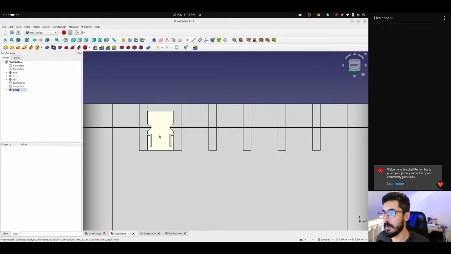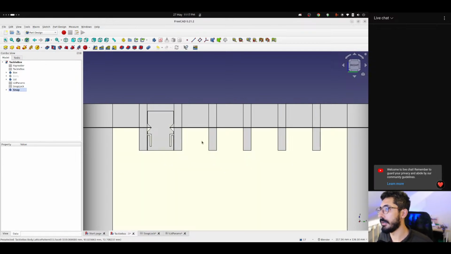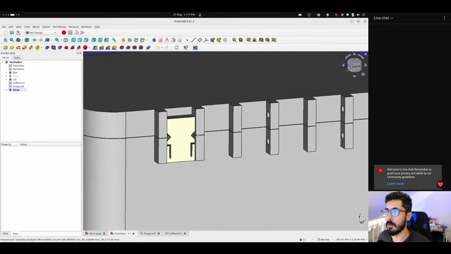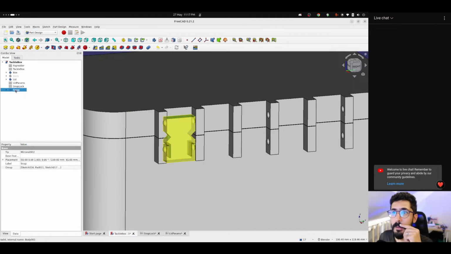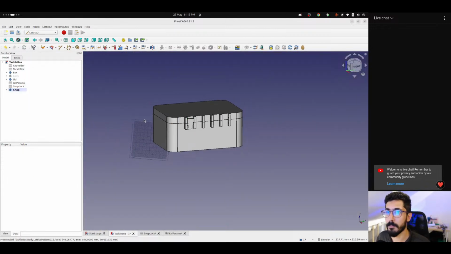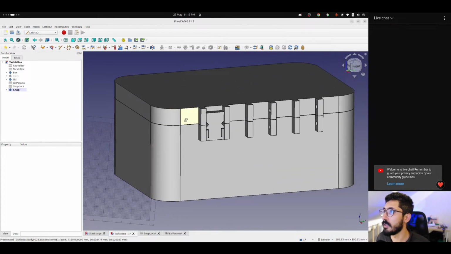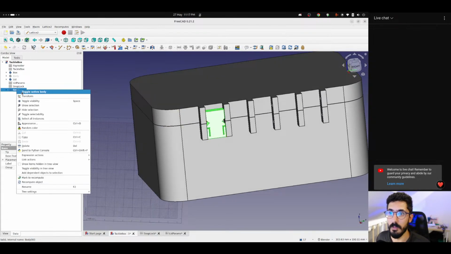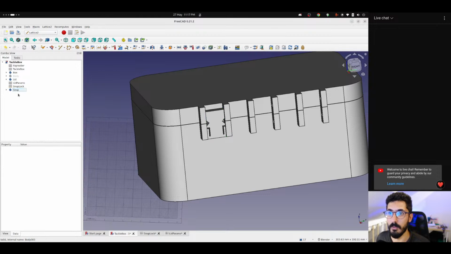Okay, and let me show you now how we can array an object, basically, not a feature. So if we go to Lattice 2 Workbench, and I think for this we don't need the snap to be active, so I'm gonna remove it.